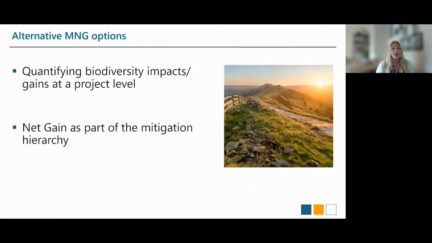There are obviously other marine net gain approaches as well that are being considered, and there's the feasibility of assessing net gain across development footprint, so more at a project specific level. So one way is that this would be a view of achieving biodiversity net gain for the individual project. And then alongside this, there's some suggestion that we could develop an assessment framework which also considers these wider species impacts, especially for groups such as birds and mammals, especially in the marine environment for, say, offshore wind.